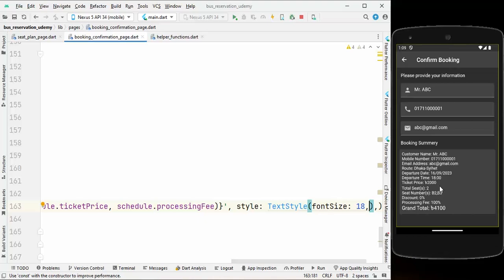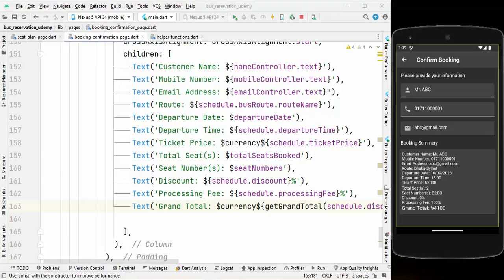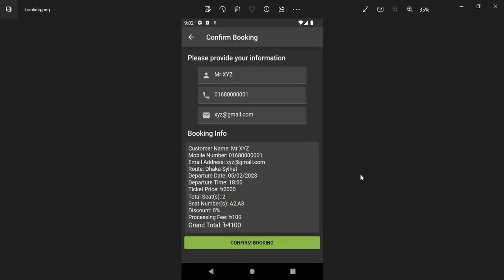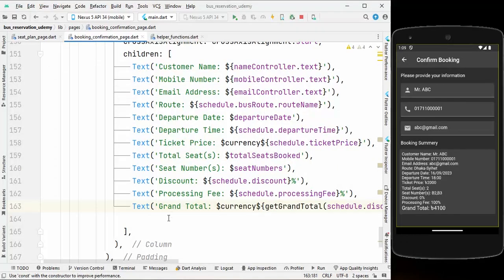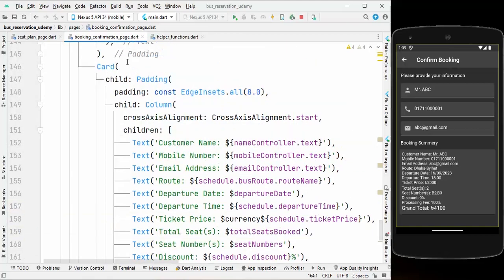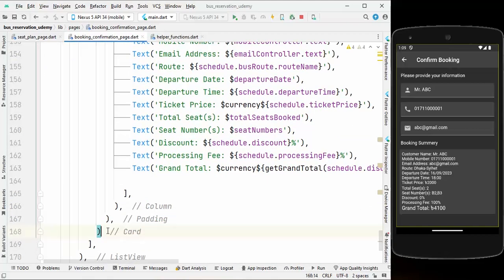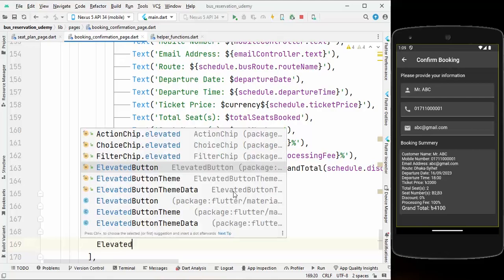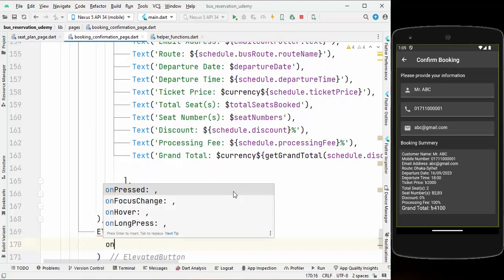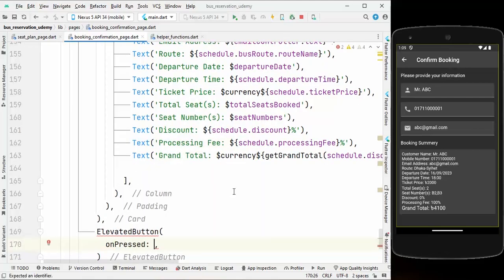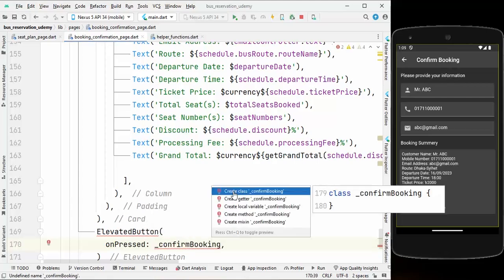Okay, so now that we have shown all the information, the last part is to add this confirm booking button over here. So let's get out of this card widget, and let me have an elevated button. From onPressed, we'll call a method called confirmBooking, and let me create this method.